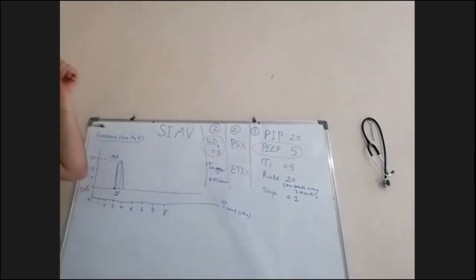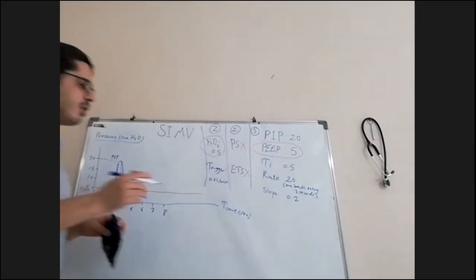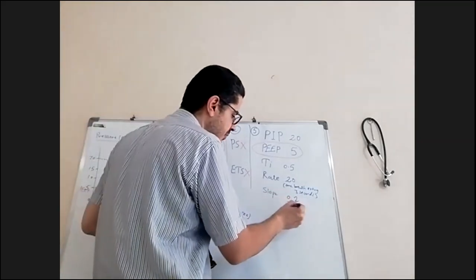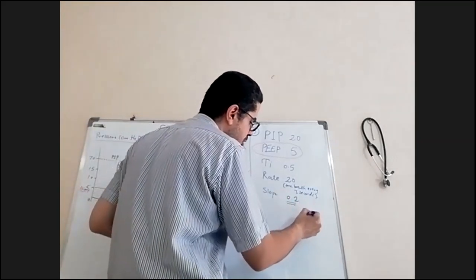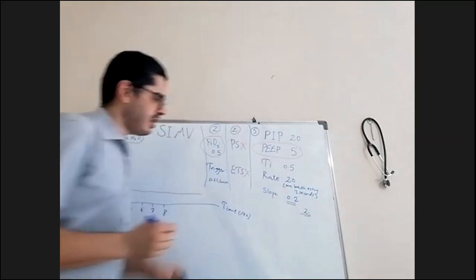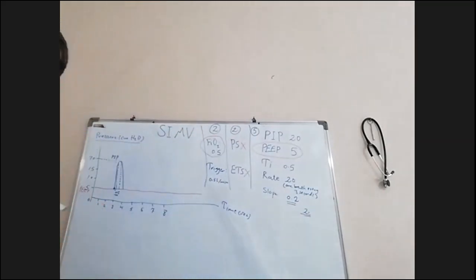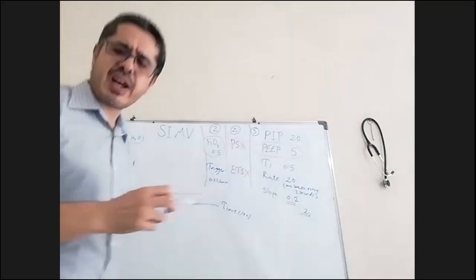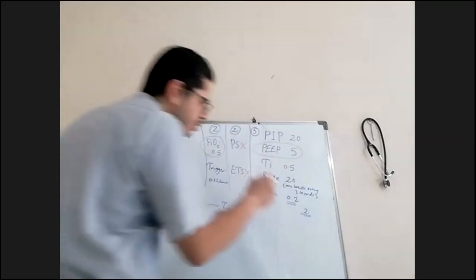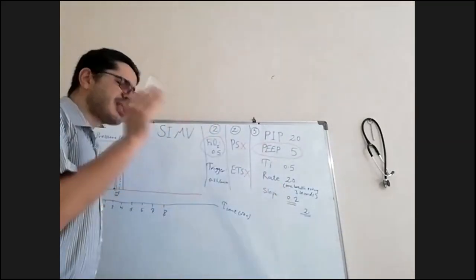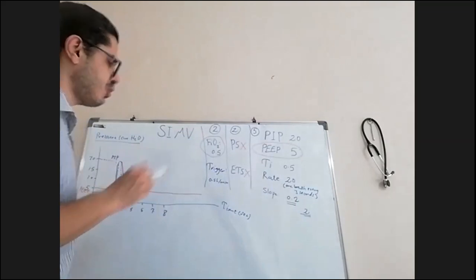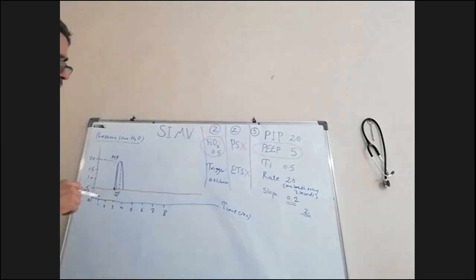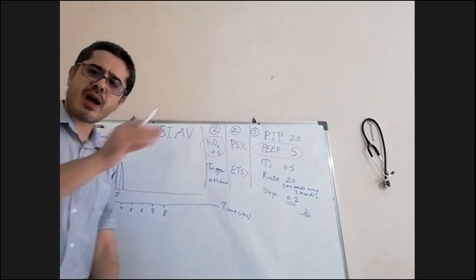And this is important. Usually we set around 0.2. Maximum is 2, it cannot go more than 2. 2 is high already. Most of the time 0.2, even sometimes 0.15. You can go to 1, maximum 2. So what is the meaning of this slope? This slope is how the pressure arrives.